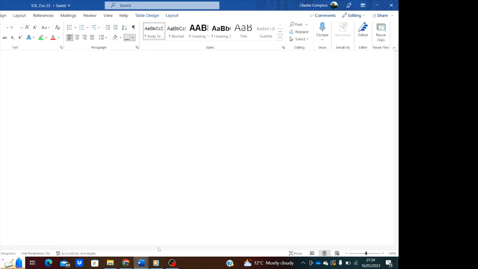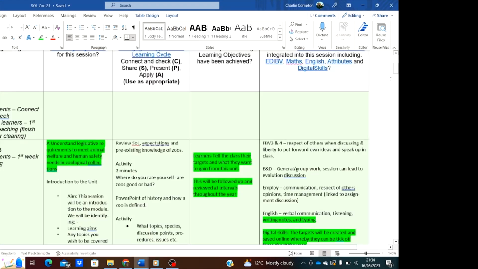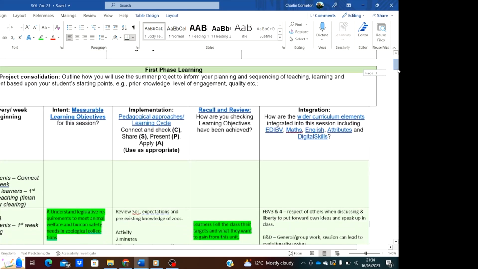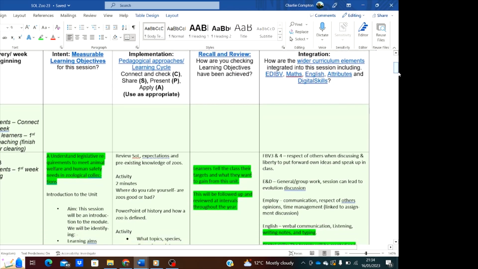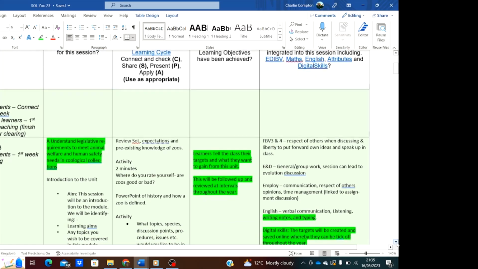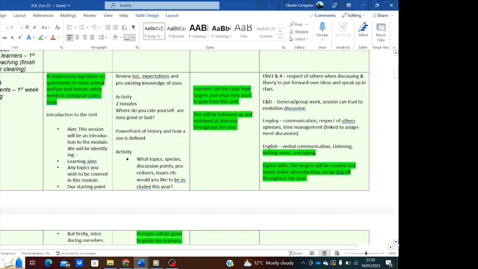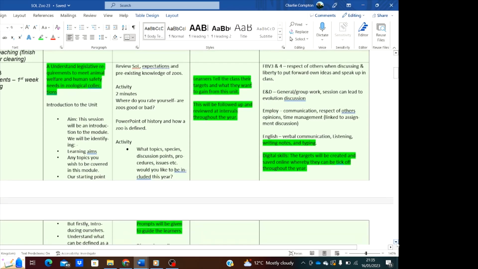I have made some changes. This is my one that I'm going to be starting in September. I haven't filled out the top bit yet. Obviously the first week is Connect College, and Activate Learning will give all of the learners and us tasks to do for that week, and then obviously the first week is a bit of an introduction to the aims of the unit. So things aren't massively different on this.